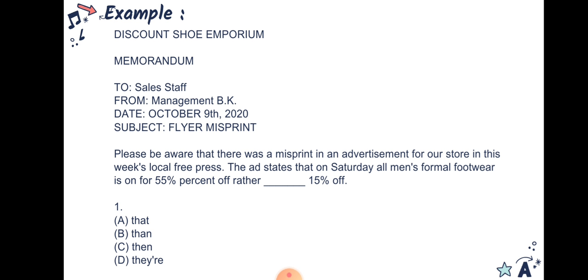Explanation: choices A, C, and D do not follow rather when a comparison between 2 things is being made. The correct answer is B. The phrase rather than is used for a comparison.